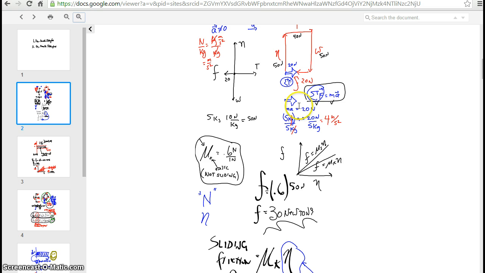So we plug this all in, we get 5 kilograms times a is equal to 20 newtons. Dividing both sides by 5 kilograms, we cross out the kilograms, so we have an acceleration of 4 meters per second squared, because like last time, 1 newton is equal to 1 kilogram times meter per second squared. So we divide 20 by 5 and we get 4 meters per second squared.